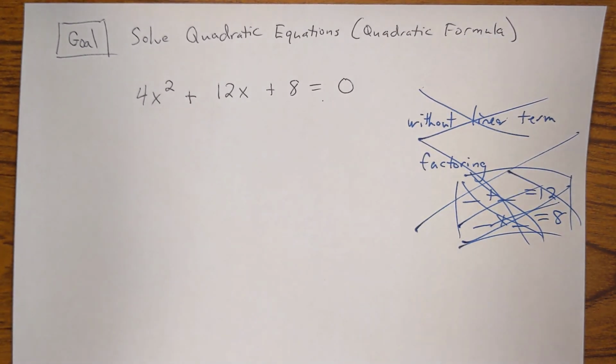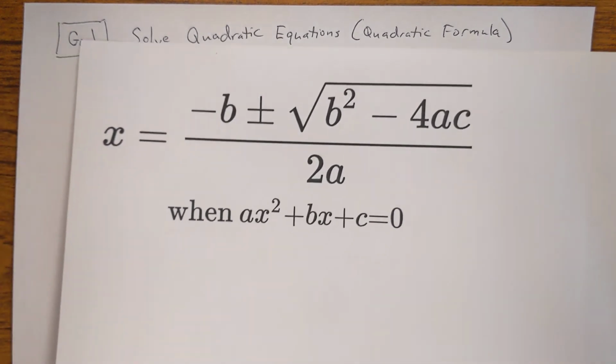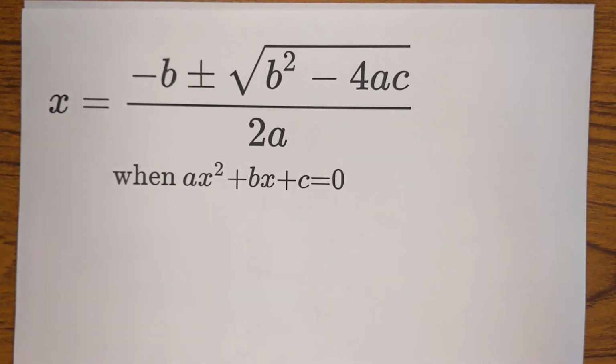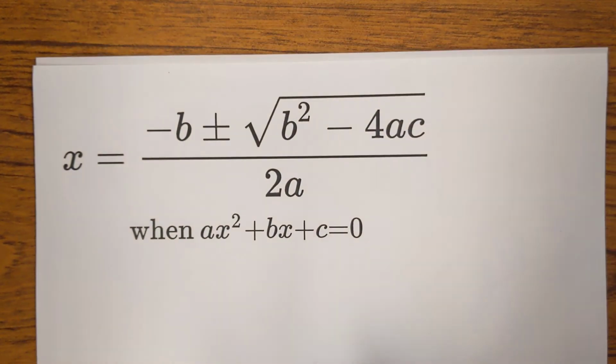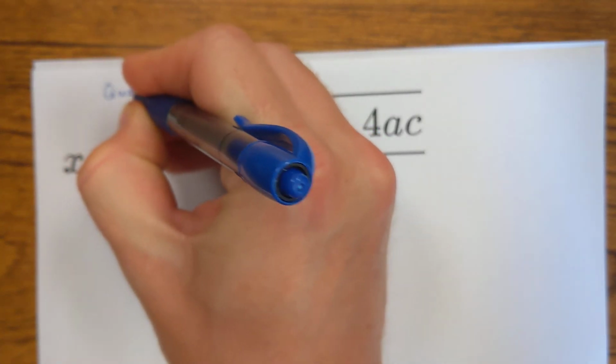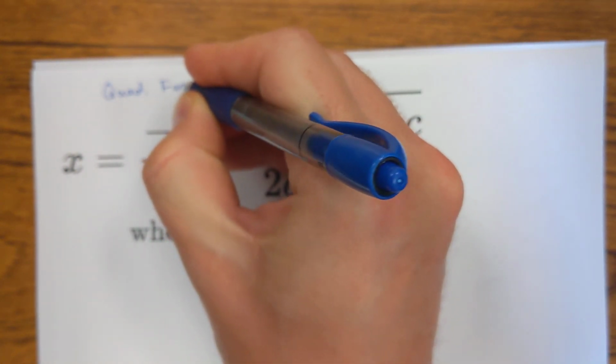Well, there's been a formula that's been developed. And I don't even know the history on this. I'd have to look up the history to tell you exactly when. But I'm going to slide this in front of you. There's a formula that has been developed. It's one of the most famous formulas in algebra. It is called the quadratic formula.